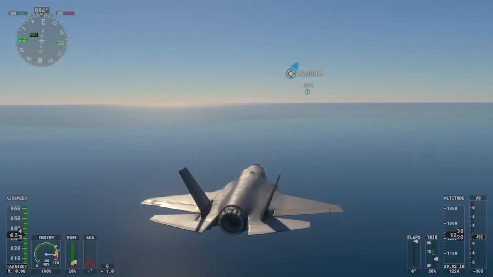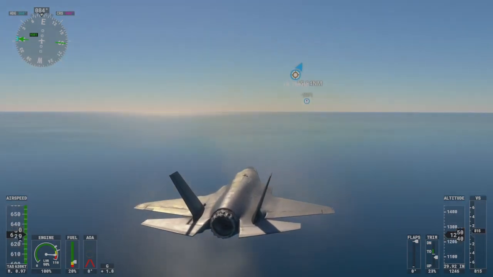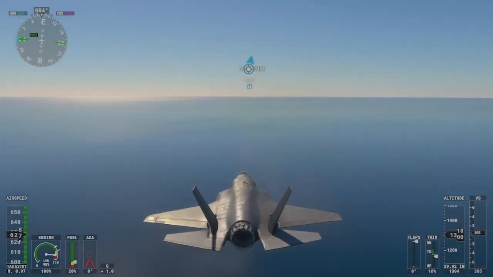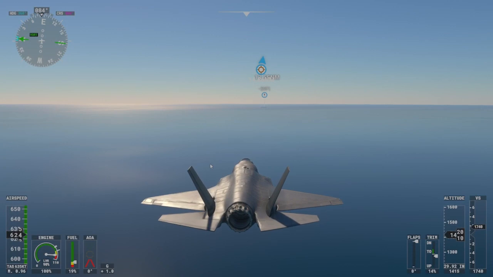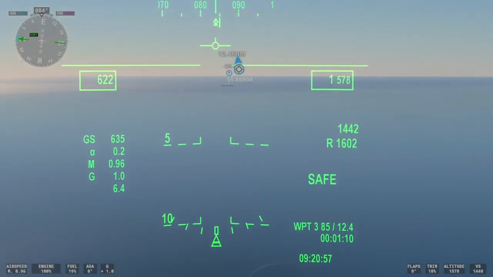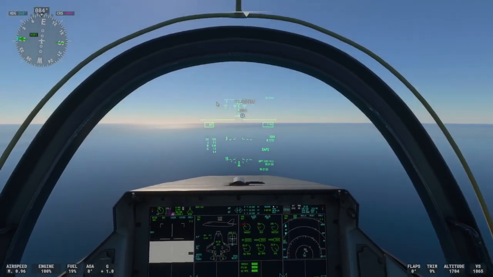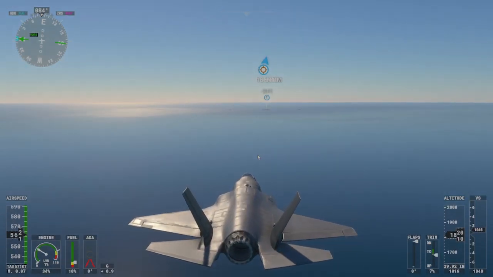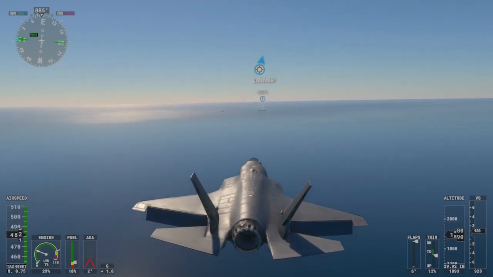Get it down to about 10 miles and then we'll chuck the boards out, slow us down. Billiard table smooth. It's because we've got no weather turned on. Okay, you can see the carrier now. Fully throttled off. Out come the air brakes.